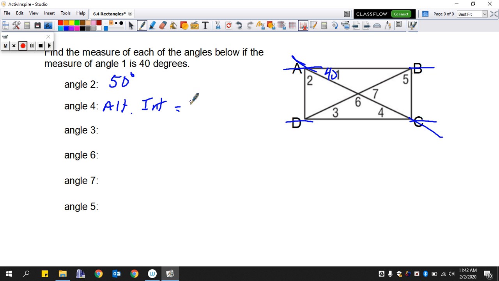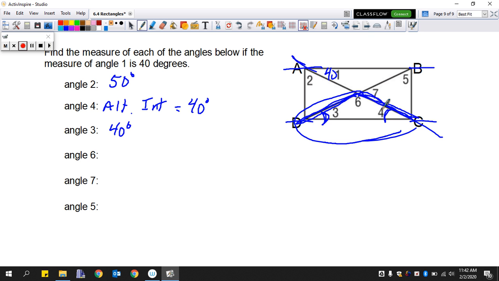Okay, angle 3, well, we also know, remember, that part of the diagonal and this half of the diagonal are congruent. So what we have right here is an isosceles triangle. And so we know that angle 4 is going to be congruent to angle 3 because the two base angles are congruent on an isosceles triangle. So that's going to be 40 degrees. Okay. And we know that all three angles are going to add up to 180 degrees.